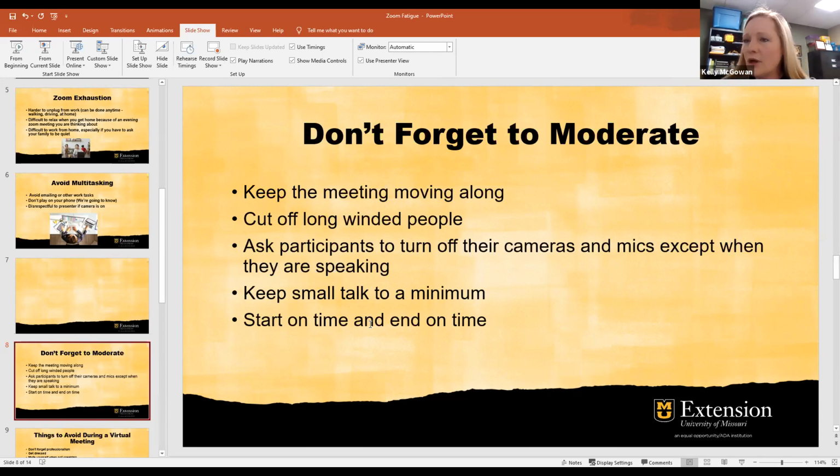And if you get someone that is asking a question and it's just becoming a little long-winded, they can help shorten that up a little bit. The moderator can remind people to turn off cameras and microphones, which is a huge distraction if someone's microphone especially is on and they don't know it. The moderator can help to keep small talk to a minimum. And again, just keeping the meeting or class going on time.